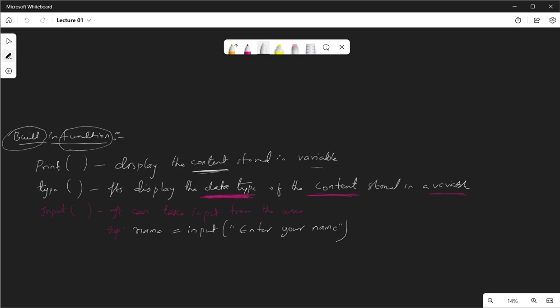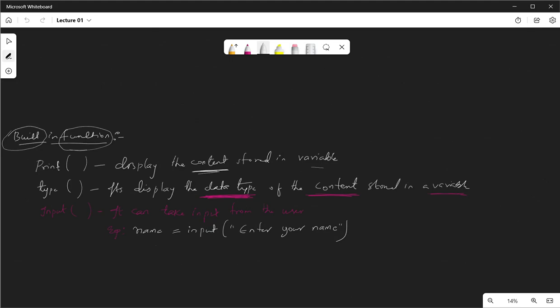For me it is valid, for you also, and for other persons also. That's why I told you it allows the user to enter data from the console, it can take input from the user. That is why the input function is used here.